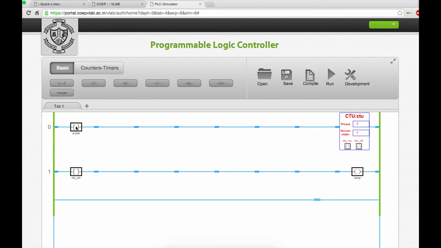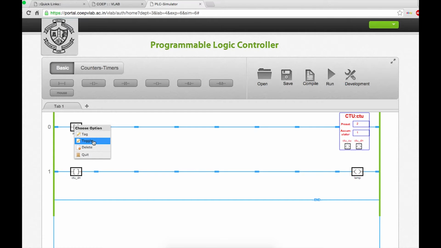Now whenever I'm running this, I want to simulate whether the number of objects are passed and my up counter is working. Click on the initialization bit and toggle the bit. The moment you toggle the bit, you will find here CTU-CU, that is the up counter is up by 1, the accumulator has become 1, but the done bit is 0 only. Now the object has gone, so this will become 0. That means the up counting bit is not on, but the accumulator has remained 1 because one object has passed.